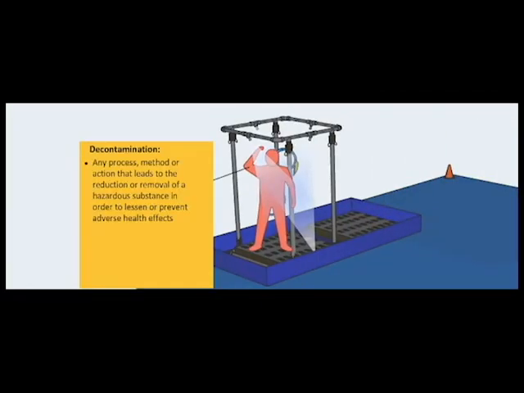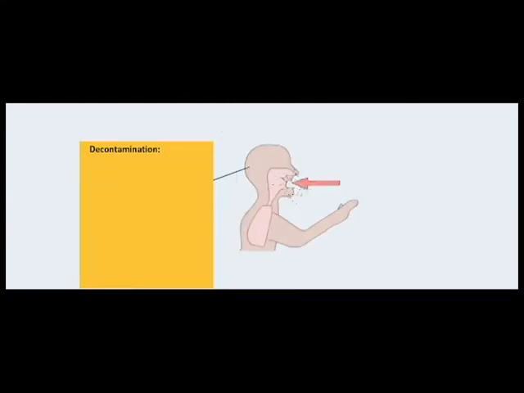Decontamination is any process, method, or action that leads to the reduction or removal of a hazardous substance in order to lessen or prevent adverse health effects. The procedure's primary objective is timely removal of the offending agent by the best means available. It should be performed whenever a person is known or suspected of being contaminated.